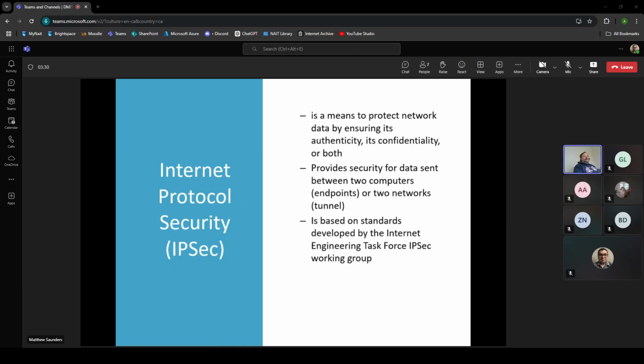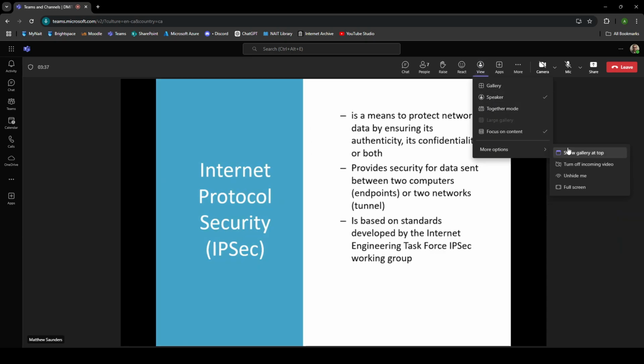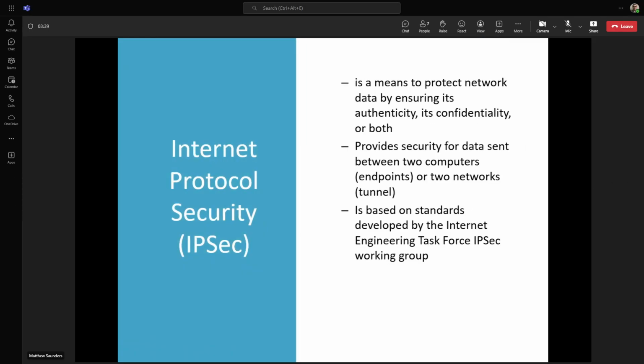protocol. Okay, so when you set up an IPsec connection between two machines, every single packet exchange between them is going to be encrypted. This is not like SSL where you've got a tunnel and then everything that goes through the tunnel is encrypted, but then lots of other stuff doesn't, right? In this case, everything between those two hosts is encrypted. So if one of them is a DNS server, the DNS traffic, it doesn't matter what it is, right? On the other hand, it's exclusive to those two hosts.